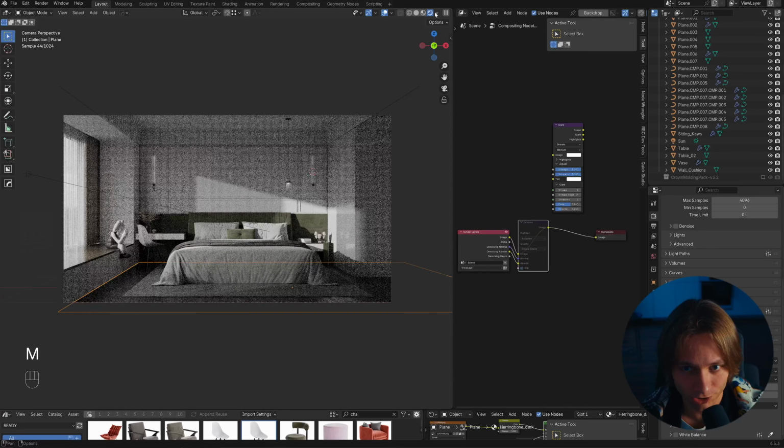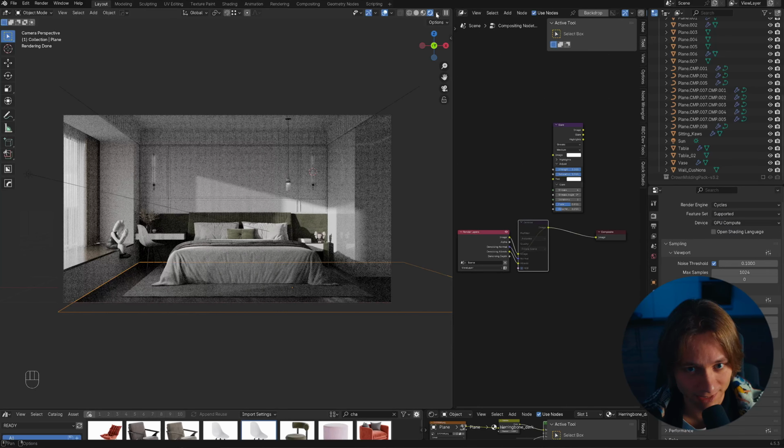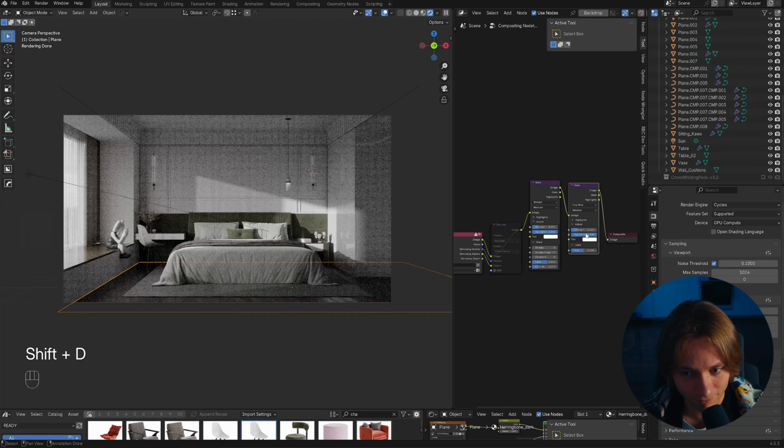Let's play with compositing nodes. Make sure you have denoising data enabled in the passes. Let's make the compositor work with the camera. Let's play with glare node, streaks, duplicate it, and use it also for glow.